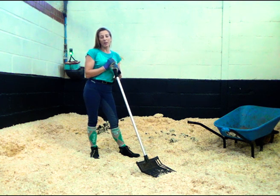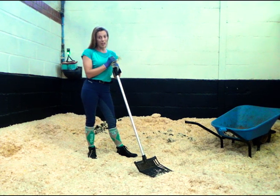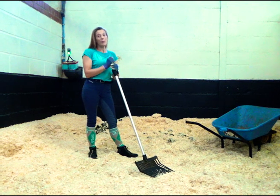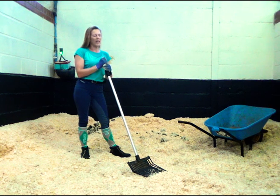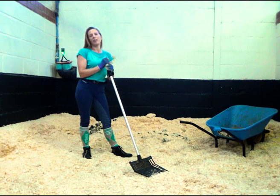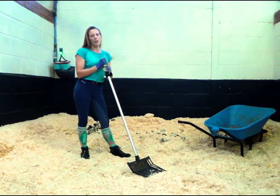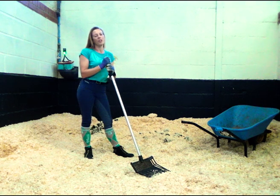Shavings beds should take something between 5 minutes and 15 minutes depending on how dirty your horse is. If you've got a really nice clean horse who does it all in nice neat piles, then it's going to take you 5 minutes to do a shavings bed. If you've got a really dirty horse that stirs it in everywhere and does endless wees all under the banks, then it's going to take you more like 15 minutes. That's what you're aiming for if you're working in the industry.